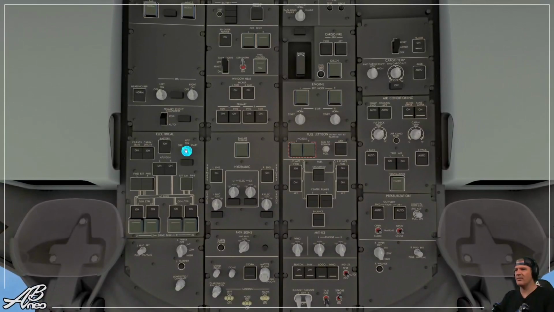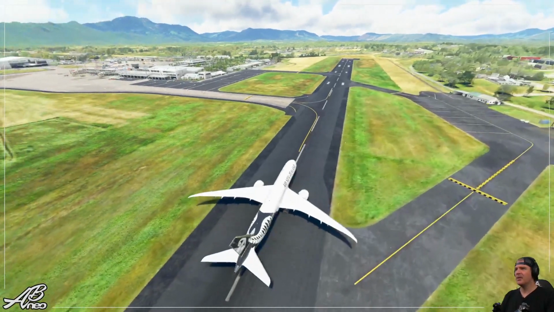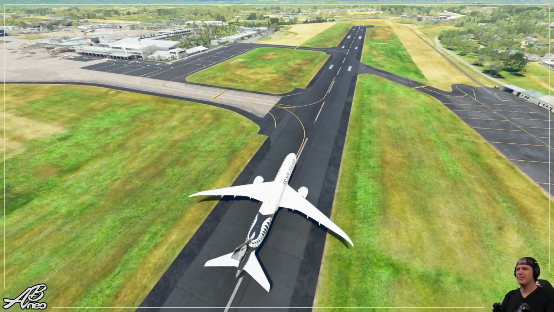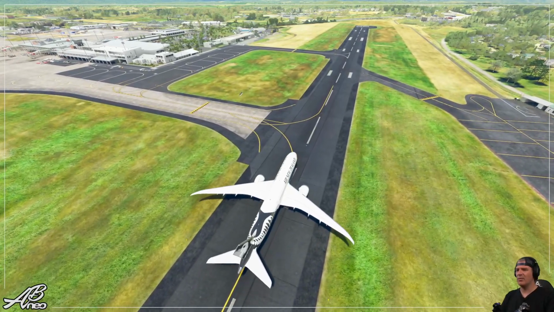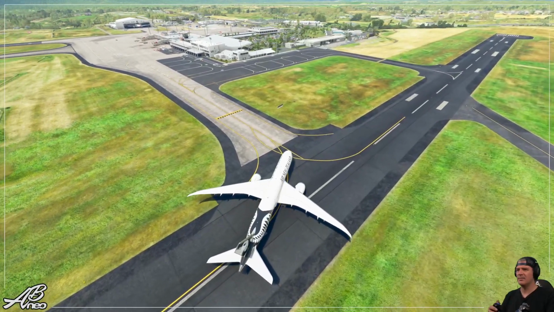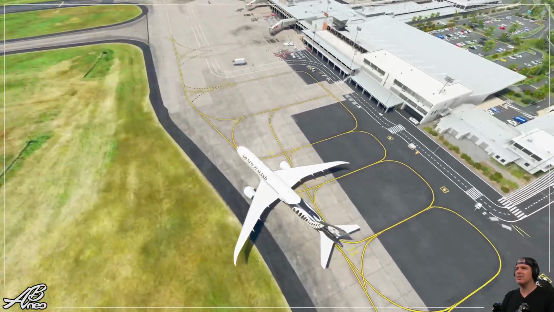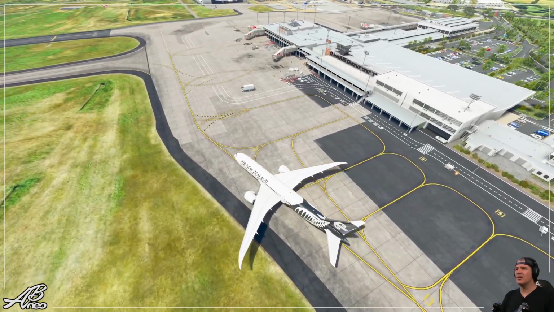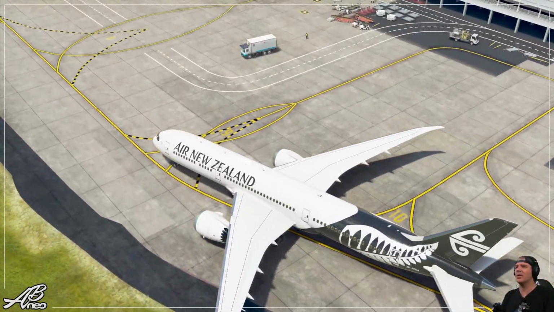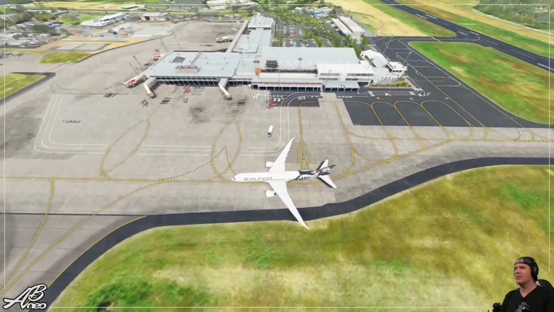After leaving it on for the first 15 minutes of the flight, I haven't got the APU started. We are going to turn in here and head to the international terminal. Hear the APU firing up. Probably should go below 17 knots taxiing. This is paid add-on scenery, by the way. Okay, so it has designated that gate for us. I don't know if I want that gate. I do not want that gate. I want one of the big gates around the corner.